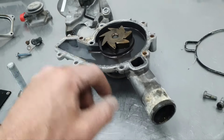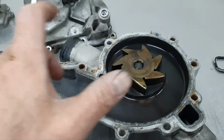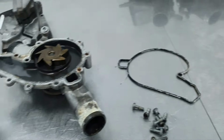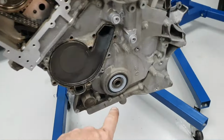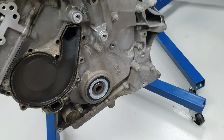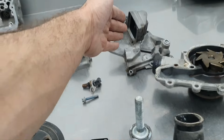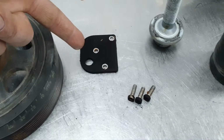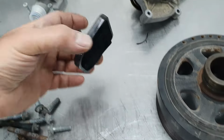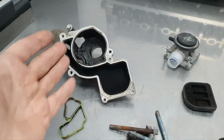Water pump here. I don't see the impeller of the pump touching here or inside. I don't see any problem with the water pump other than it's dirty. The seal goes out. I have changed the crankshaft front seal. I put a new one and I put the cover just in case, to be protected. Then the cover, like I said, the flap that it has inside, and all these things need to be washed, need to be cleaned so there is no carbon.